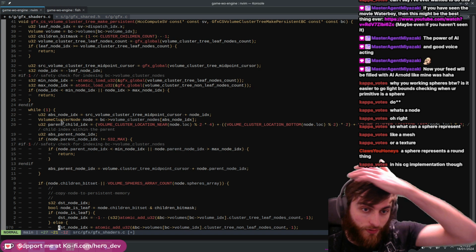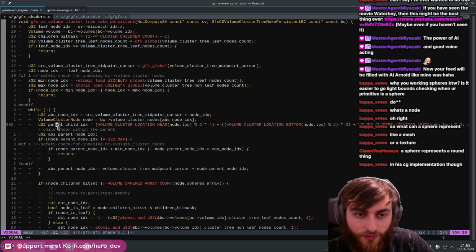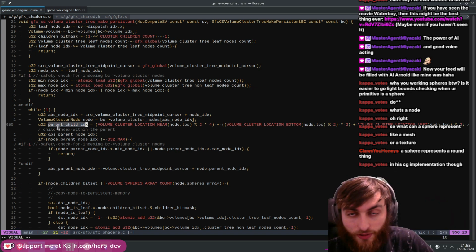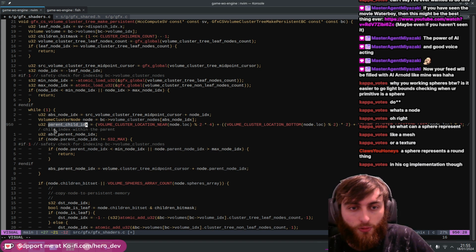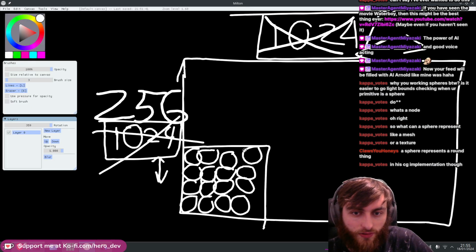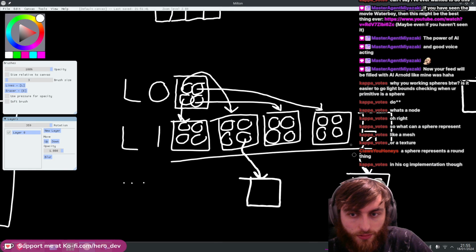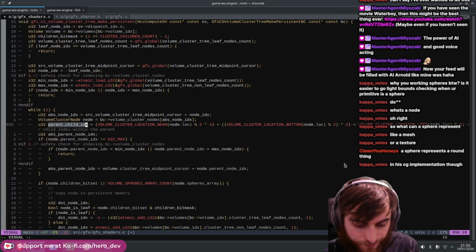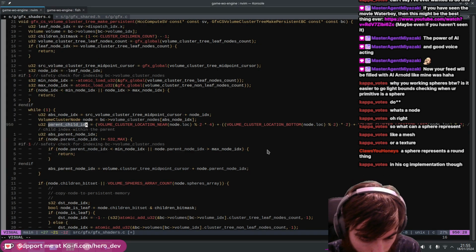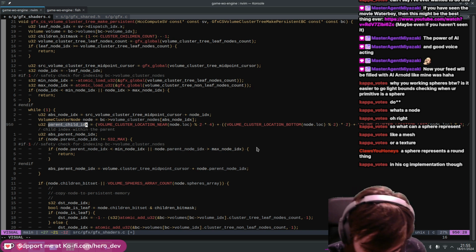So we go over all the nodes. We get the parent-child index. This is 0 to 7 inclusively. It's the sphere or child index within the parent node that this node represents. Since this is a higher level of detail node, it has a single slot in the parent node.